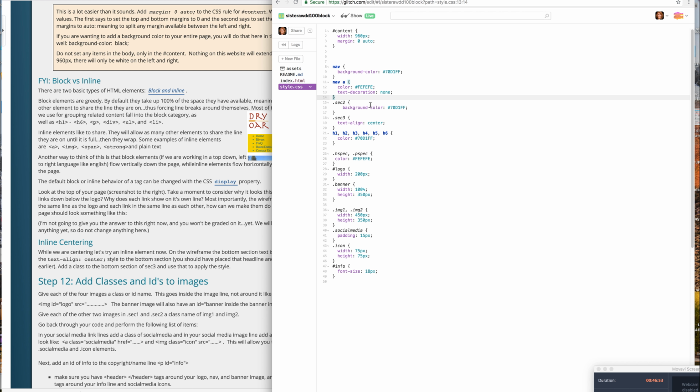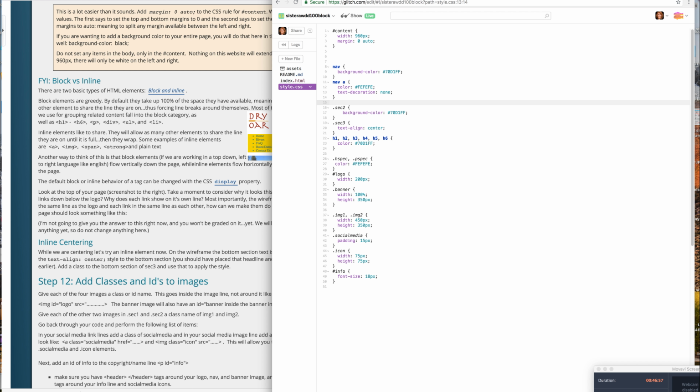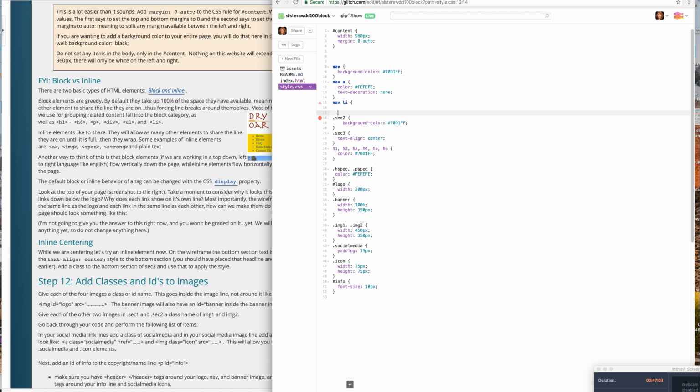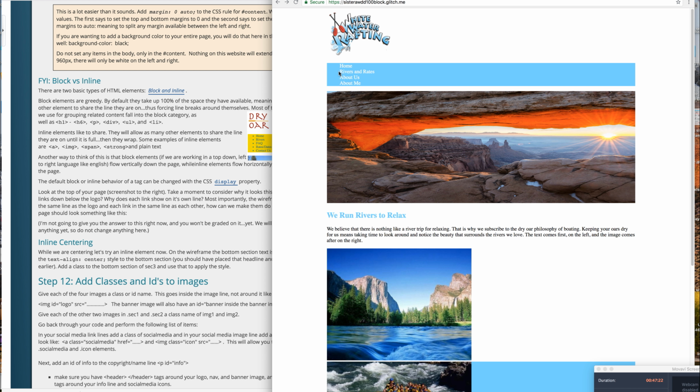We're splitting the nav into parts, and this will be for the LI portion of it. And this one you're going to say list-style-type none. And what that does is it gets rid of the pesky dot.